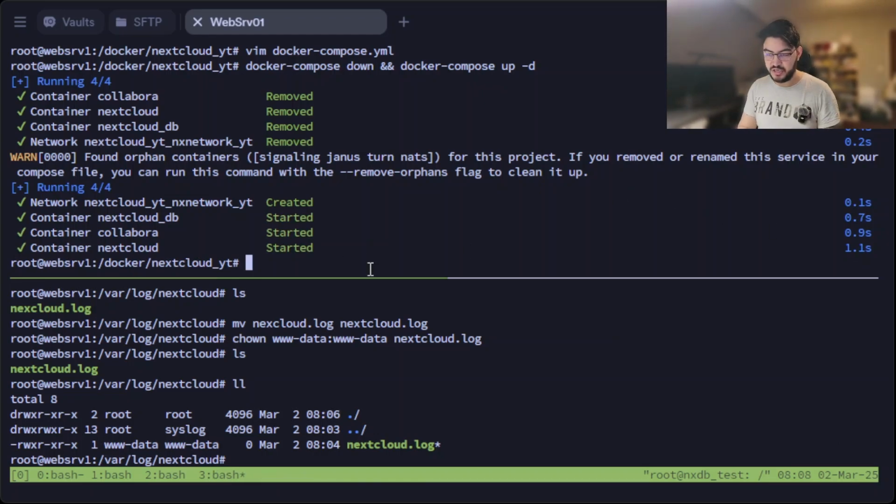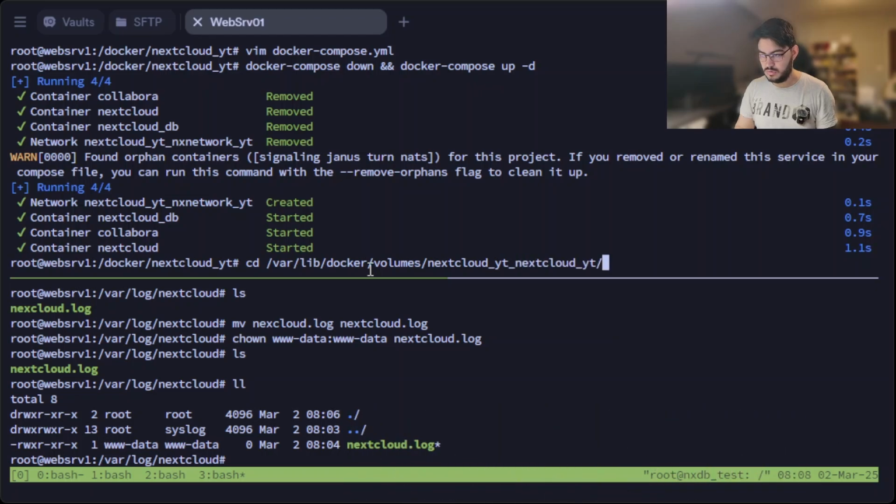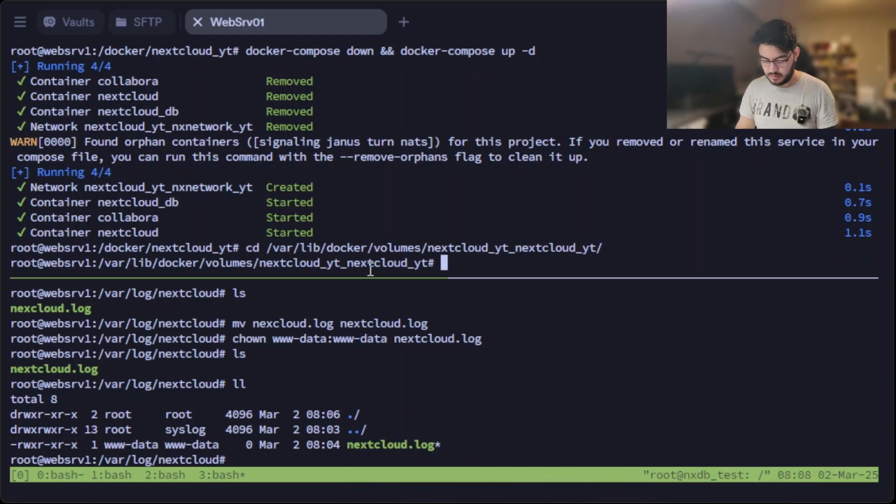And now we can change into our volumes folder again. Again, that's /var/lib/docker/volumes/nextcloud, this one here.